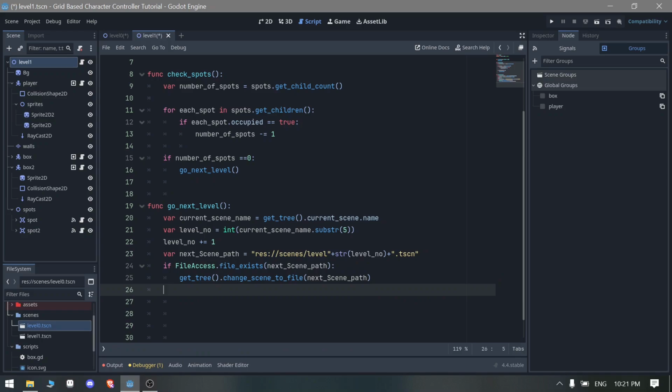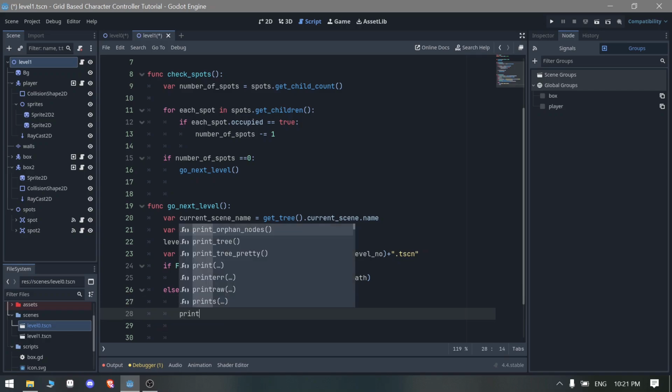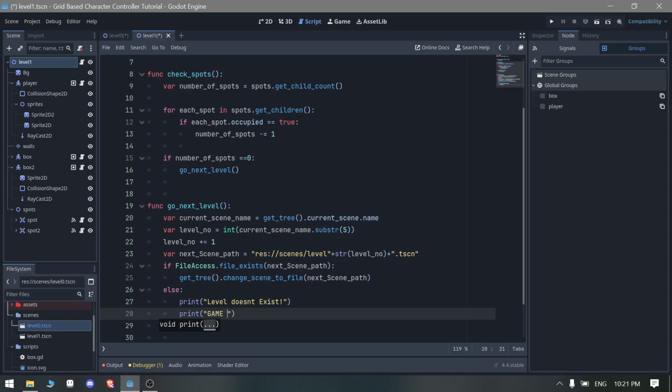And if the path doesn't exist, then you can just give me a print here, level doesn't exist, or maybe you can also do that as print game completed.